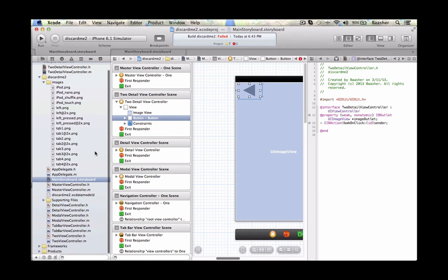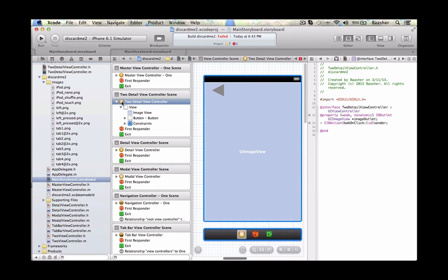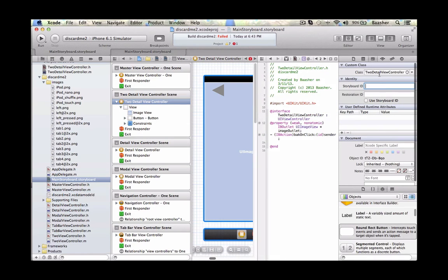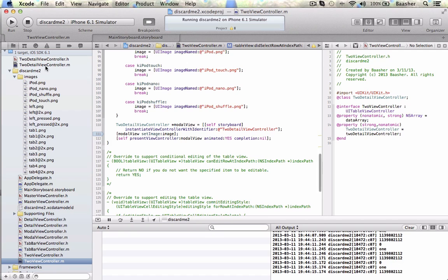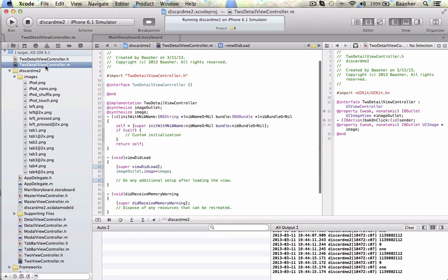Now that I have that, I need to do one more thing here. To view controller, go back in here, storyboard ID. I should have made the toDetail view controller class first, and then taken care of all of these things. Okay, so at this point I have 2 view controller and toDetail view controller.